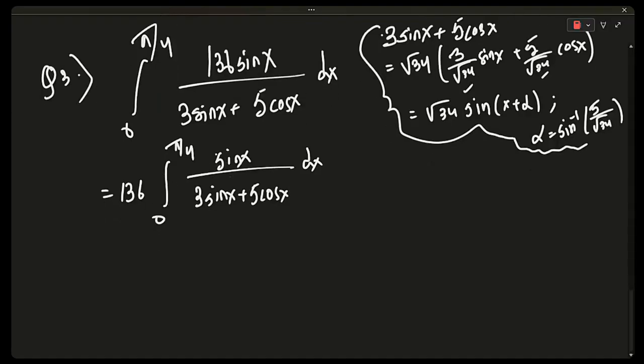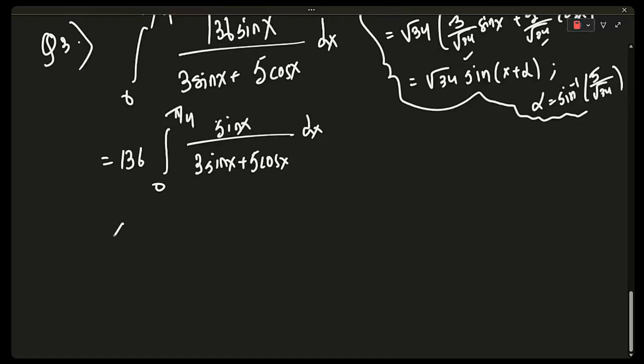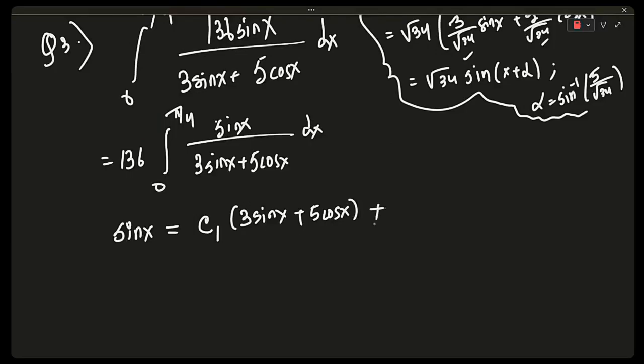So now, what do we want to do? Our target is to write sin x like this: some constant c1 into 3 sin x plus 5 cos x. You may ask why. Well, I will write another part here. But if I could write sin x like this, then this part would be in the numerator, and whatever plus is there, it's fine. Using distributive law, I can make two different integrals, right? And in the first integral, you would see that 3 sin x plus 5 cos x would get cancelled in the numerator and the denominator, and you will be simply left with c1, which is a constant. c1 dx rahega bas, correct?